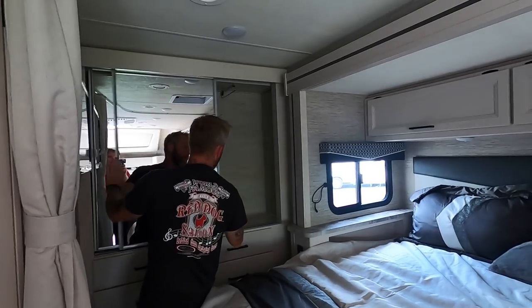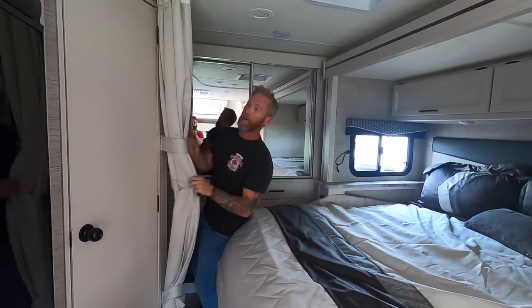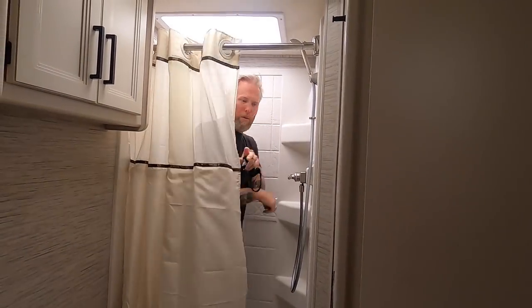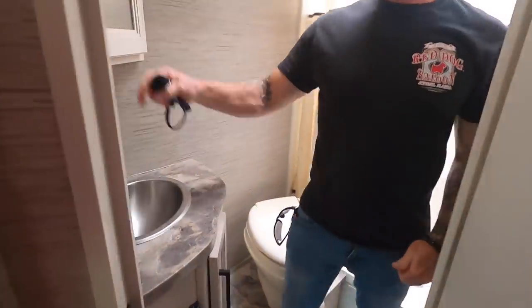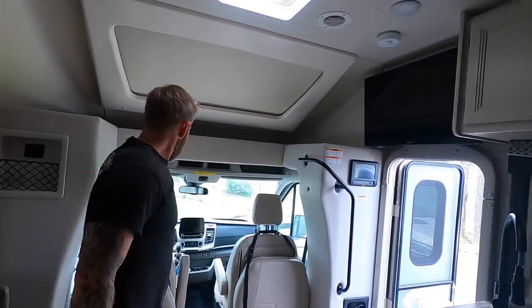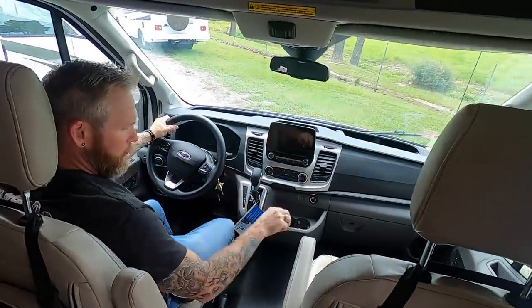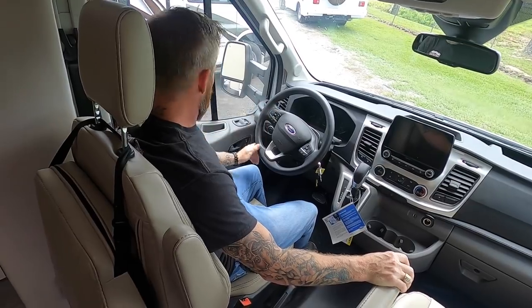It's really warm in here so we're moving fast. Lots of storage, TV back here, privacy curtain, and the bathroom — plenty of room. You've got a curtain for some give too. It's a pretty nice bathroom, plastic toilet though. Ample space in here. I really like this unit, love the way it looks. TV is already mounted, big screen with navigation, and it's got that ultra leather seating. Feels really good — this is a nice unit.